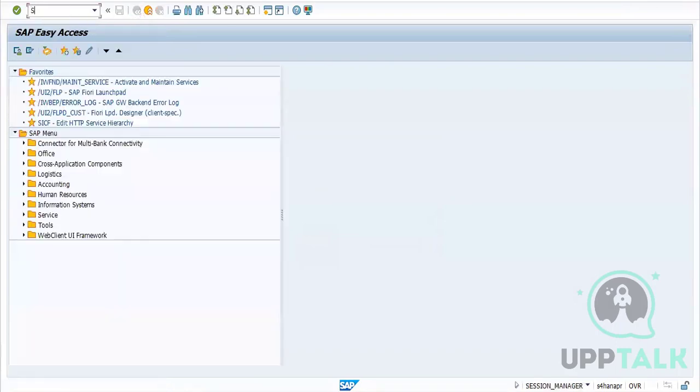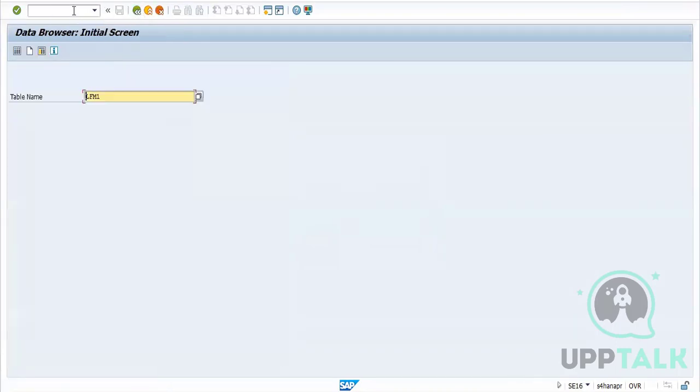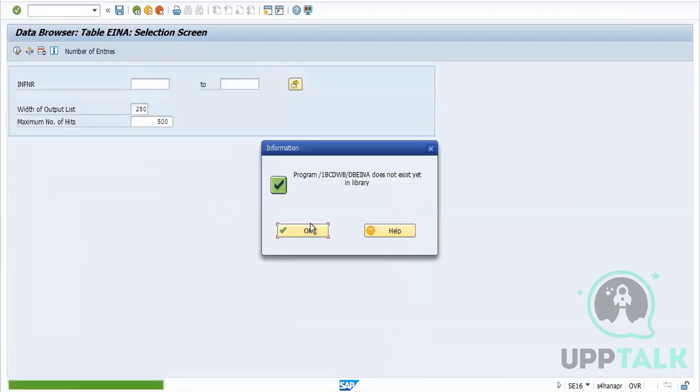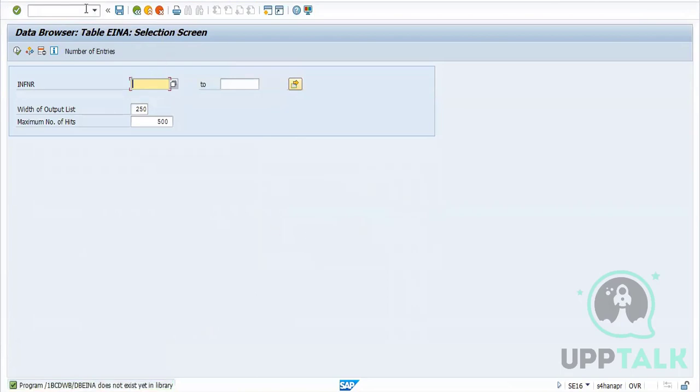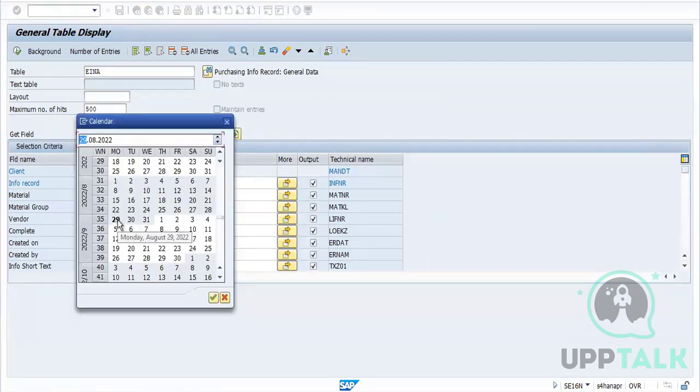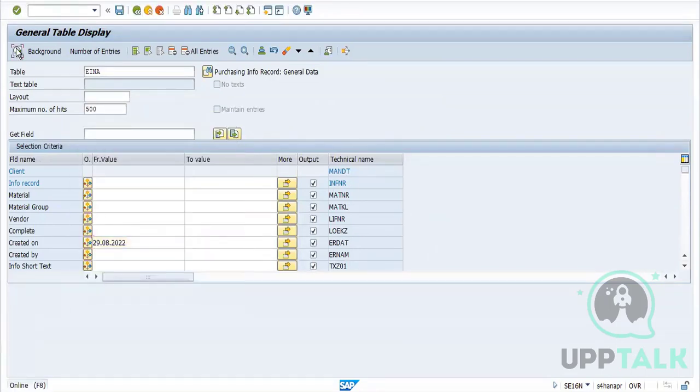What are the tables? SE16, EINA, info record data. Or else we'll go to SE16, EINA. For example, you want to make it as created on today. Just click on execute.